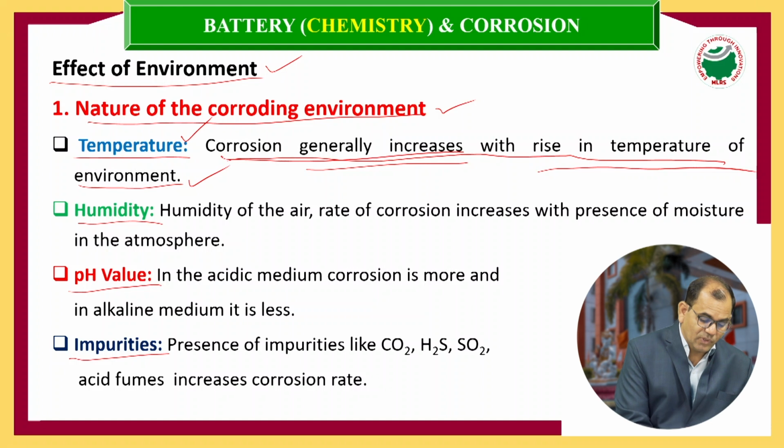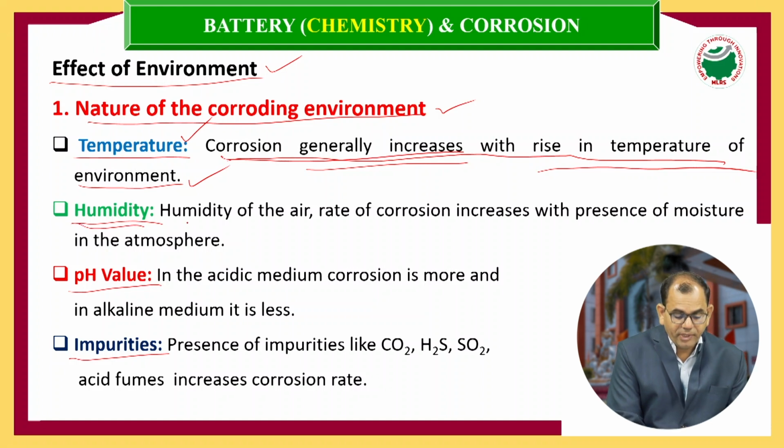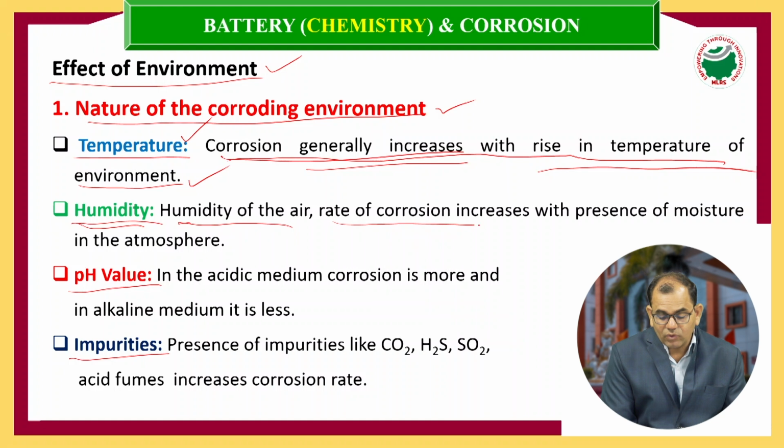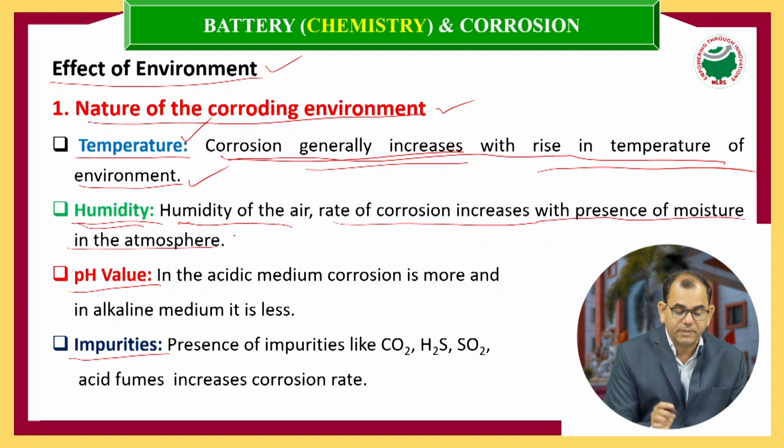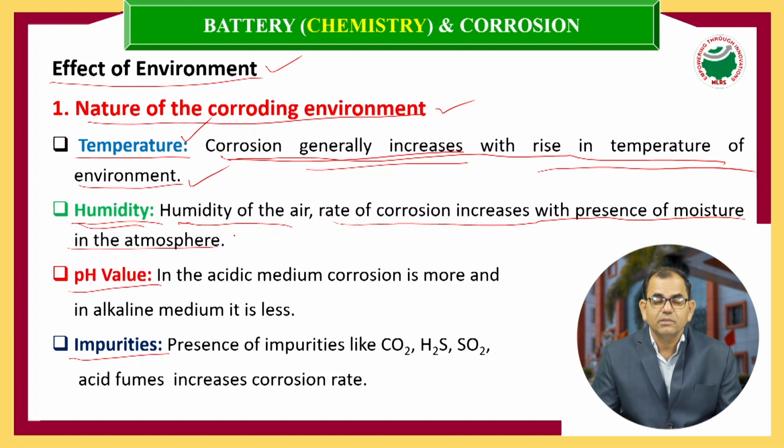Okay. Now, humidity. Humidity is nothing but the humidity of the air. The rate of corrosion increases with the presence of moisture in the atmosphere. For example, when we talk about Hyderabad, it's a dry weather, and when we talk about Vizag, Visakhapatnam, which is coastal, it's a humidified environment, humidified atmosphere.